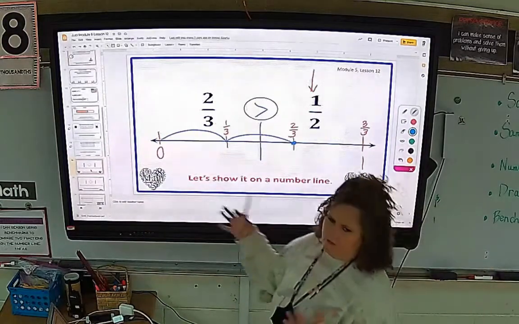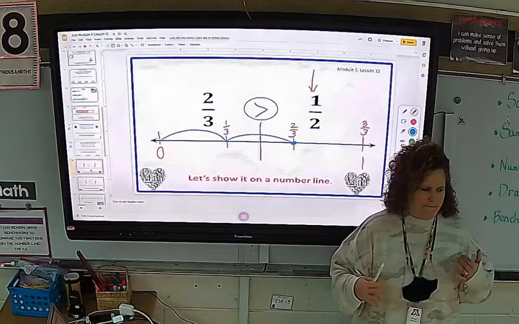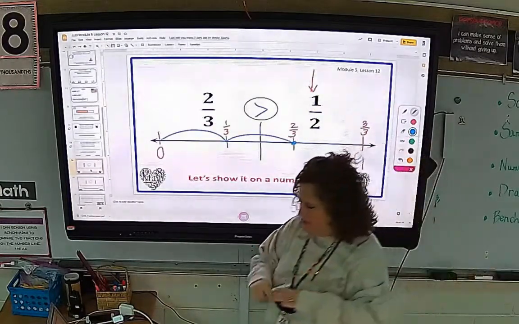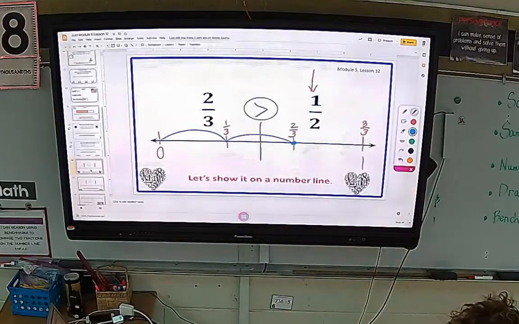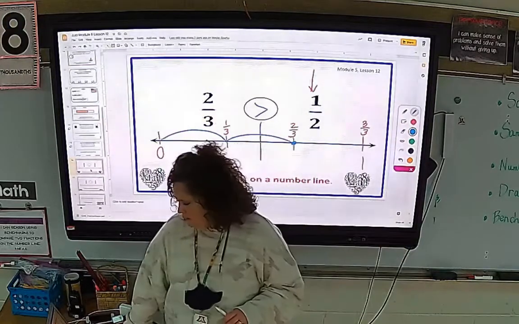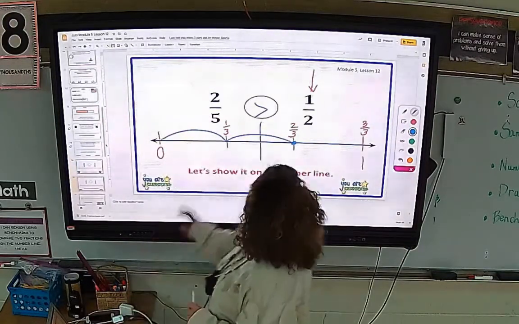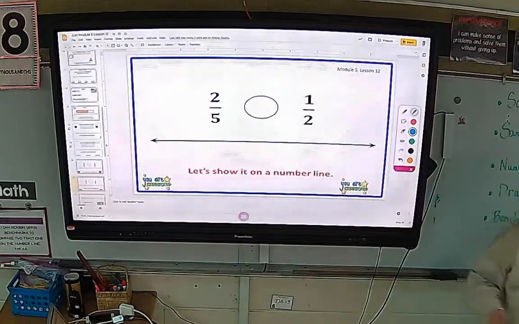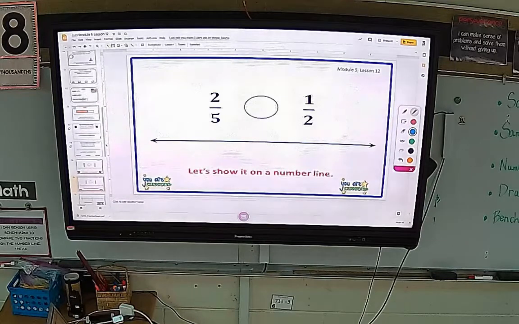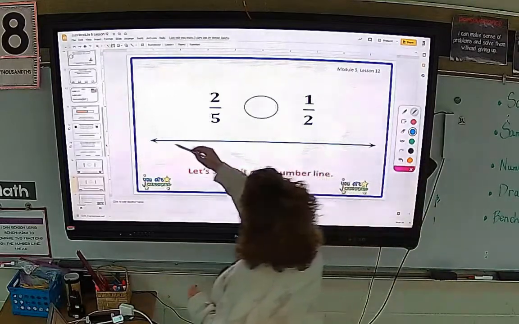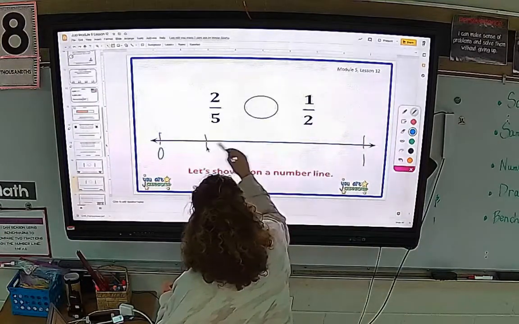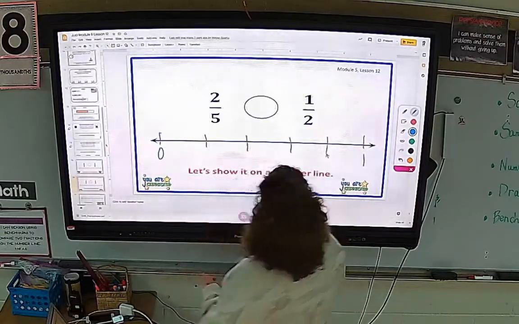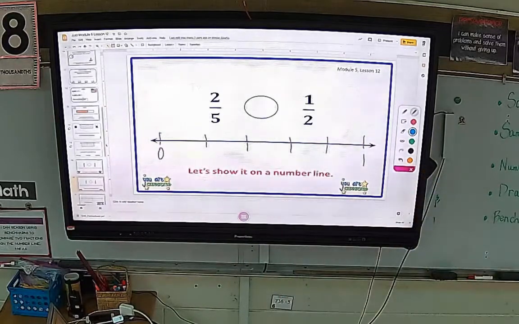All right, what questions do you have for me? I'm kind of getting that blank look. I think this will get clearer the more we do this. You've just got to see lots of examples of this before it really clicks. What about here? All right, go ahead and change your number line to fifths. We're going to be doing a lot of number line drawing, in case we haven't picked up on that.